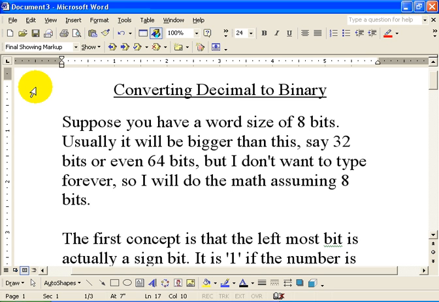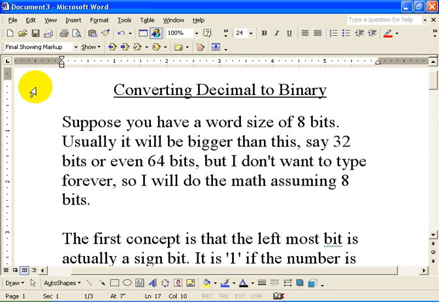Because in the world of electronics, circuits can be either on or off. A circuit, like a light bulb, which is in the on state, represents the number 1, and a circuit which is off, like a light in the off state, represents the number 0. So computers do all of their arithmetic to base 2, and the question is, how do we convert the normal human decimal arithmetic into the computer's binary notation?